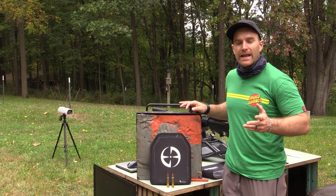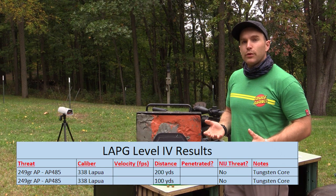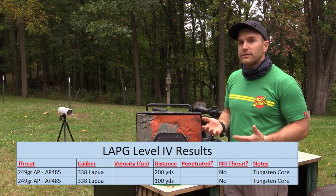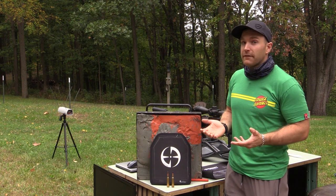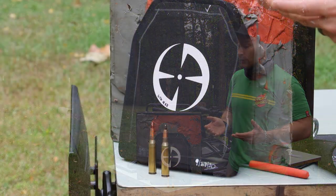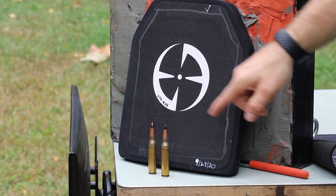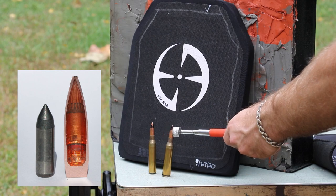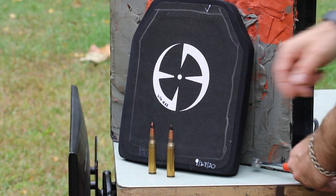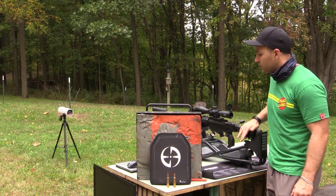Sorry about that quick nap. Let's get into today's test. Based on our previous testing of 338 Lapua Magnum against a polyethylene plate at the 45-foot NIJ testing distance, there was a lot of back face but it actually stopped the supersonic rounds. So I have an LA Police Gear Level 4 plate here today — single curve, ceramic tile face. We've marked off where the tile ends. I have tungsten core 338 Lapua Magnum — just barely attracts a magnet — that we're going to shoot out of our Ruger Precision with a 26-inch barrel rocking an OSS suppressor.